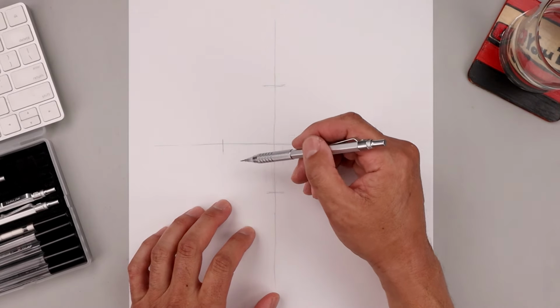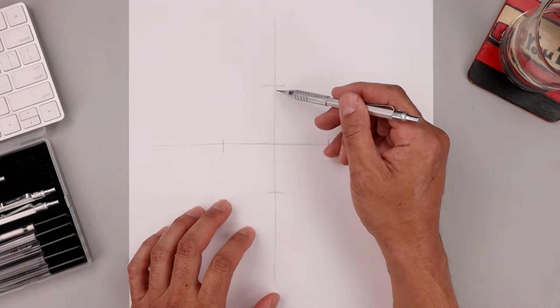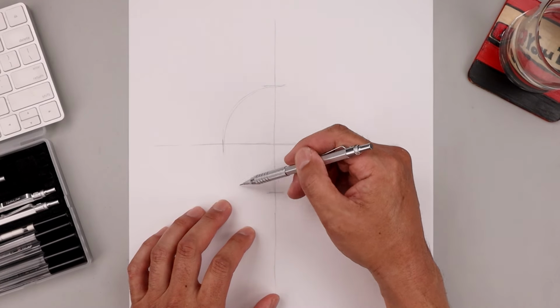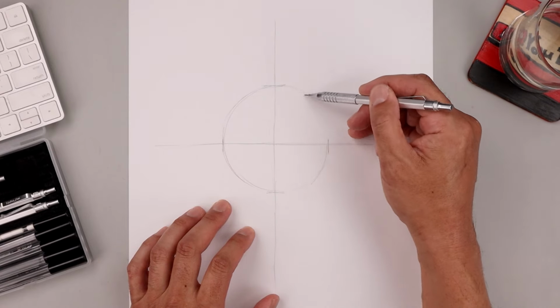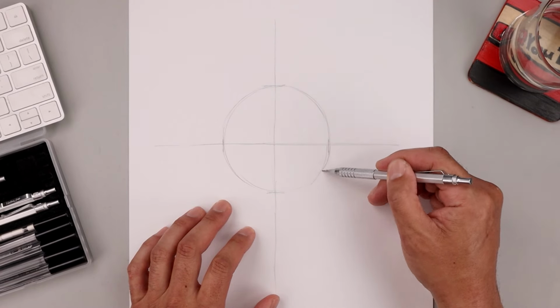Now I'm going to connect the center point of each mark with a curve to create our circle. So let's start with the top left. And the circle doesn't have to be perfect. I'm just using this as a guide. Just go all the way around, just smooth this out as best we can.